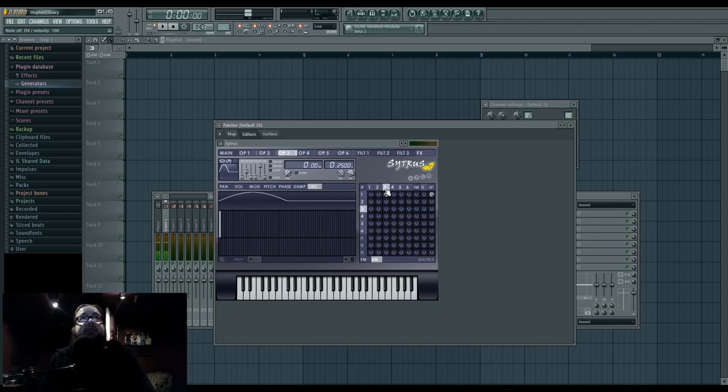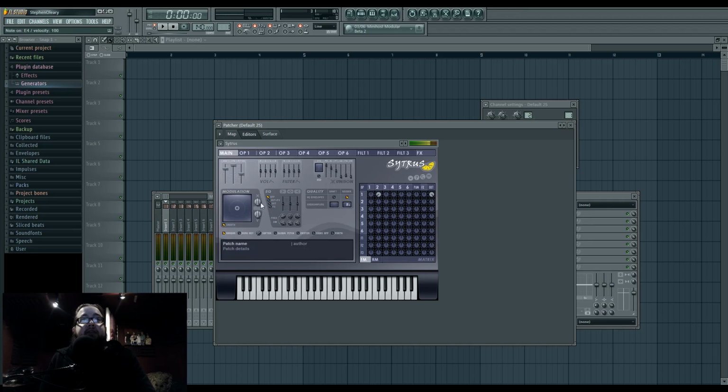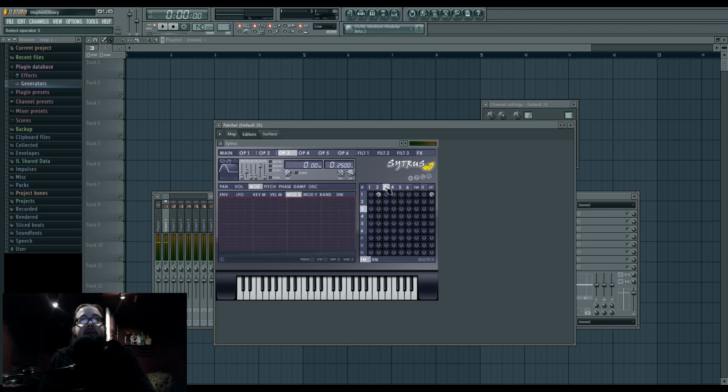Fascinating. That's what it sounds like without the RM on. That's just FM with that interesting shape. Mod X. Still sounds pretty regular when I do it like that. So let's do what I usually do, which is the RM. I like starting out with stuff like that. Let's see, what can I do to this shape to make it interesting?